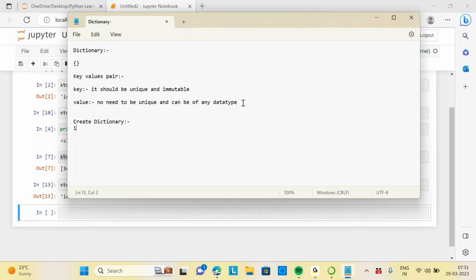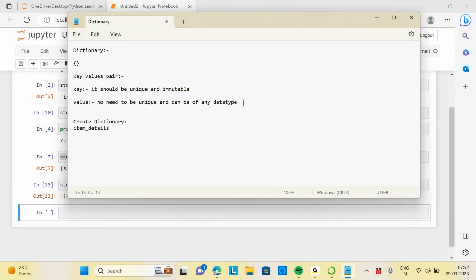Let's take item details. In the item details, put any item of your choice.